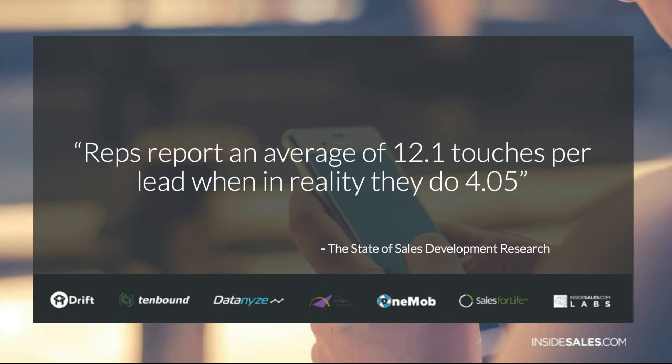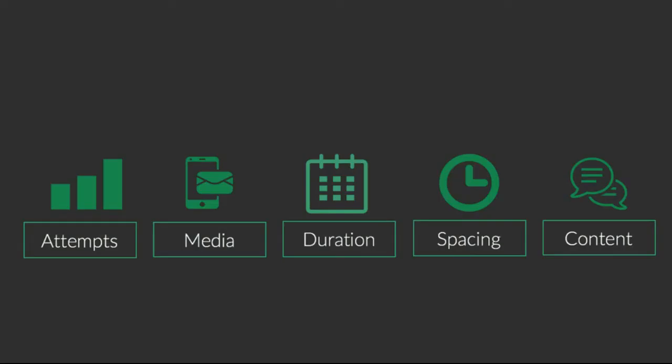But know that there are good and bad cadences. There just absolutely is. So one of the big things that came out of our study, you guys, was that there's 5 elements to a cadence. And if you want to really get a good cadence, you got to be thinking about all 5 of these elements. You're not going to hear this anywhere else. And again, this is why I want to throw this out, because if you're not taking the best practices from Inside Sales Labs, I mean, we're doing a research report a month. We've got experiments coming out. If you're not taking some of these best practices and applying it with the tool, you're not getting the synergy that I think you could.